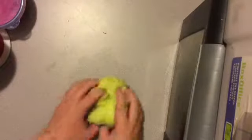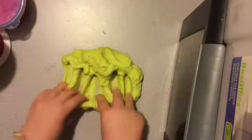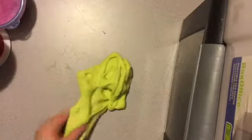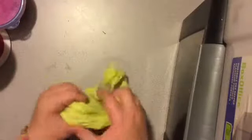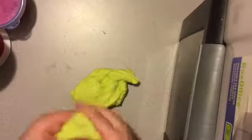So my most played with slime is probably this one because I play with it a lot. The green Mountain Dew icy slime. That's way too green to be Mountain Dew. But anyway, it's not actually that green. It looks a little too green to be a Mountain Dew icy slime, but this is the one I play with the most and I love it a lot. But it's not my favorite. My favorite is the pink one. This is the first icy slime I made.